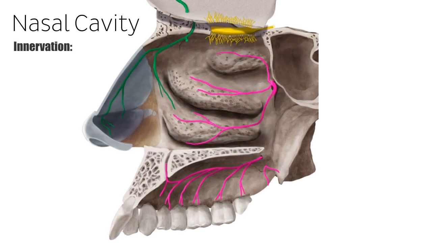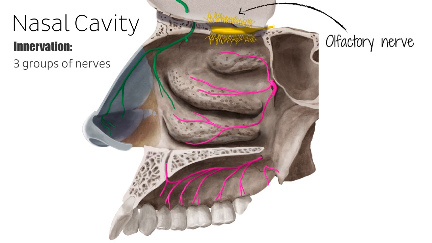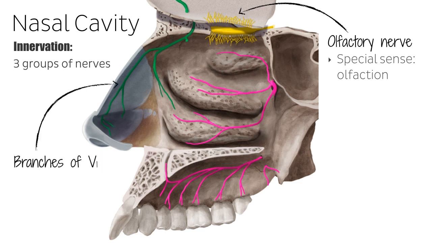Since we brought it up, we might as well introduce you guys to the nerve supply of the nasal cavity, which we'll do first by identifying some of the nerves of the nasal cavity in our image, then talking a bit more about each of the nerves in more detail. So as you can see in the image, there are three sources of innervation in the nasal cavity. And the first one we're going to talk about is the olfactory nerve, which is highlighted in yellow up here. And the olfactory nerve is a special nerve in that it is a special sensory nerve that receives the sense of smell.